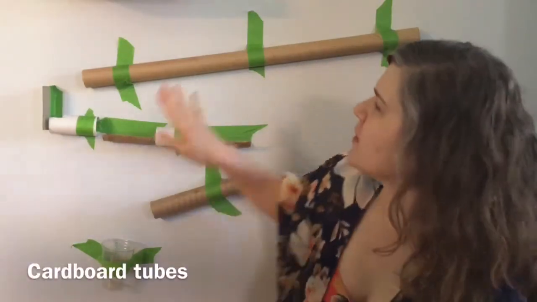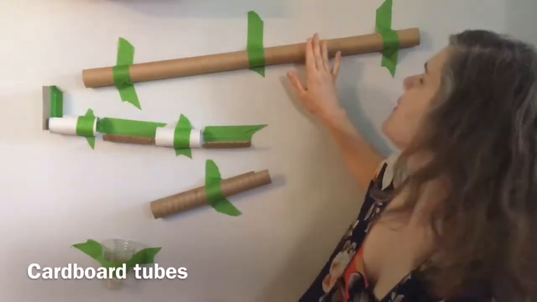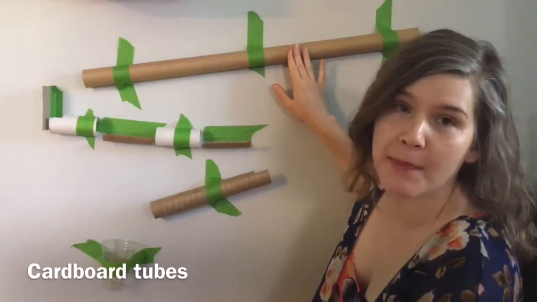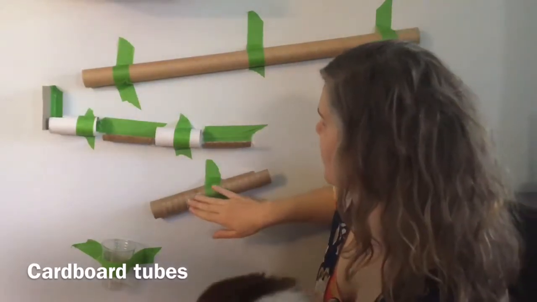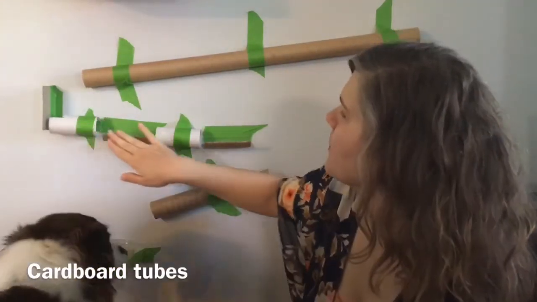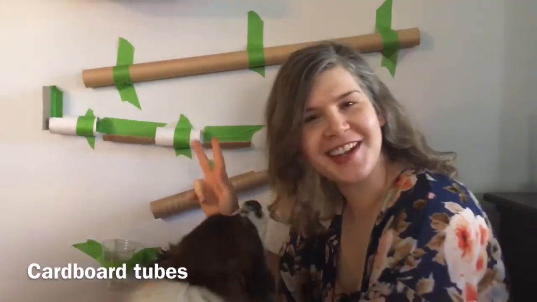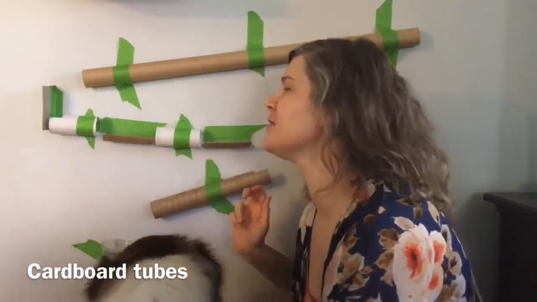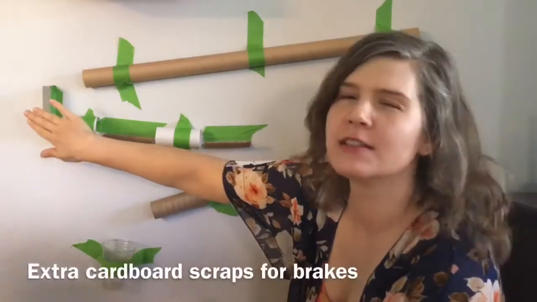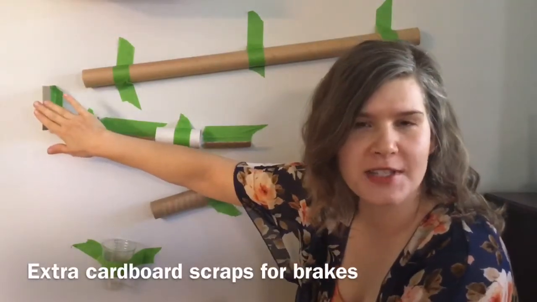We're going to make one on the wall. We will use cardboard tubes—this one is from a wrapping paper tube. I've got a paper towel tube, I've got a couple of toilet paper tubes, one of them I even cut in half to stretch my materials. I needed a little piece of cardboard to slow down my marble at one point.